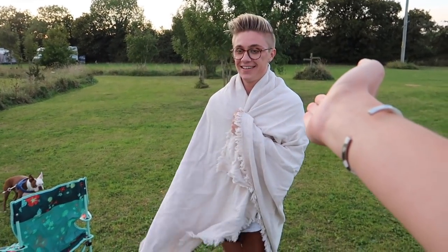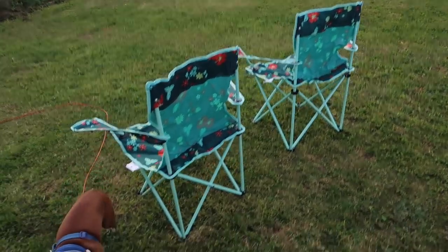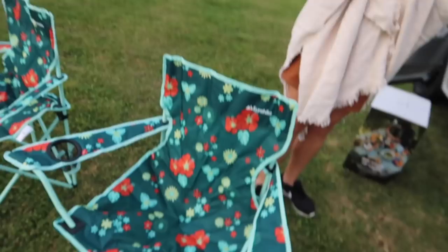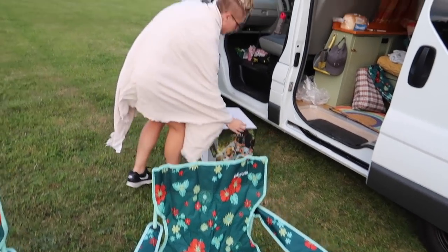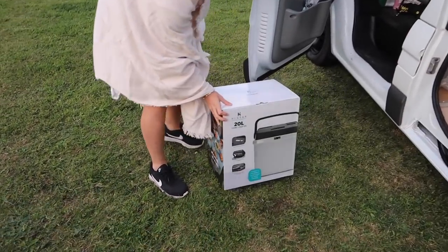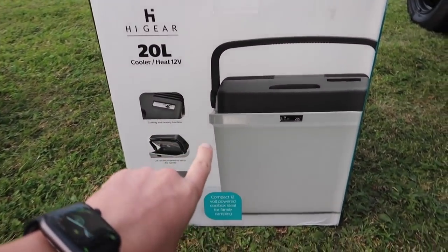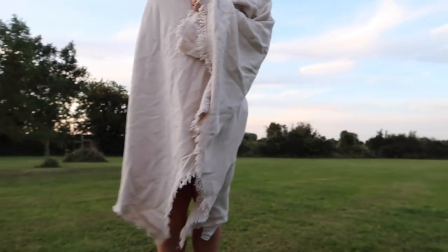Someone forgot their jumper — got my coat! We went to Go Outdoors earlier and got some really cute chairs — blue or red or flowers. And this is the cooler. So this is going to be our fridge — it's basically an electric cooler which acts as a fridge. And it also warms up, though I don't know why we'd need that.